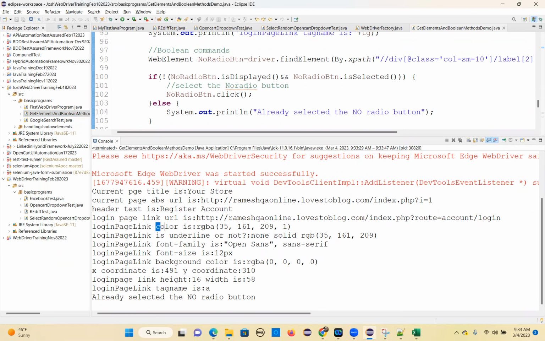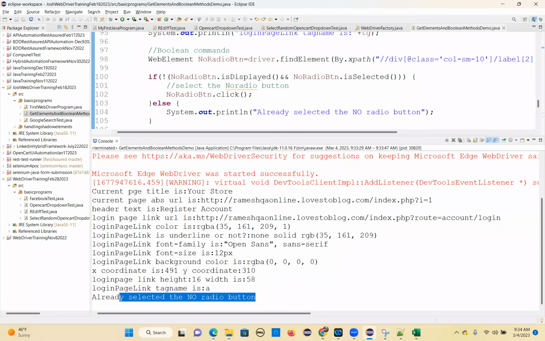Color, underlined or not: none. Font family, open sans serif. Font size 12 pixels. Background color RGBA, something like 00. And X coordinate, Y coordinate, height, width, and tag name A.